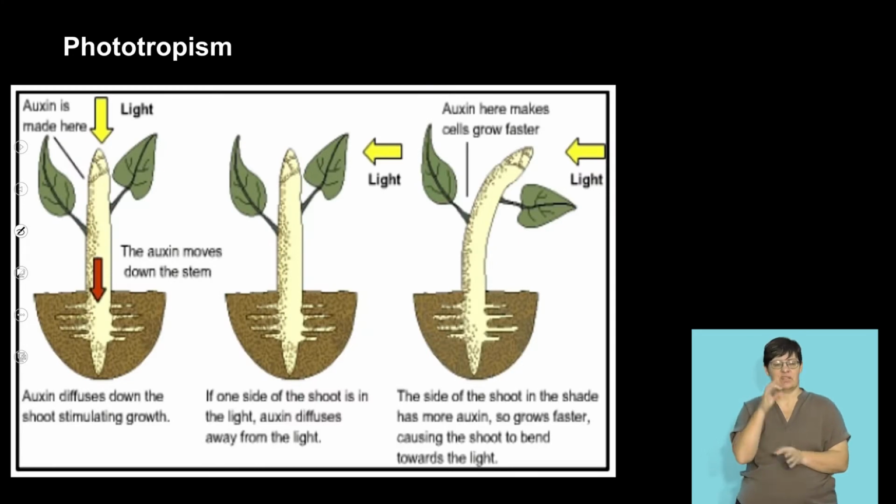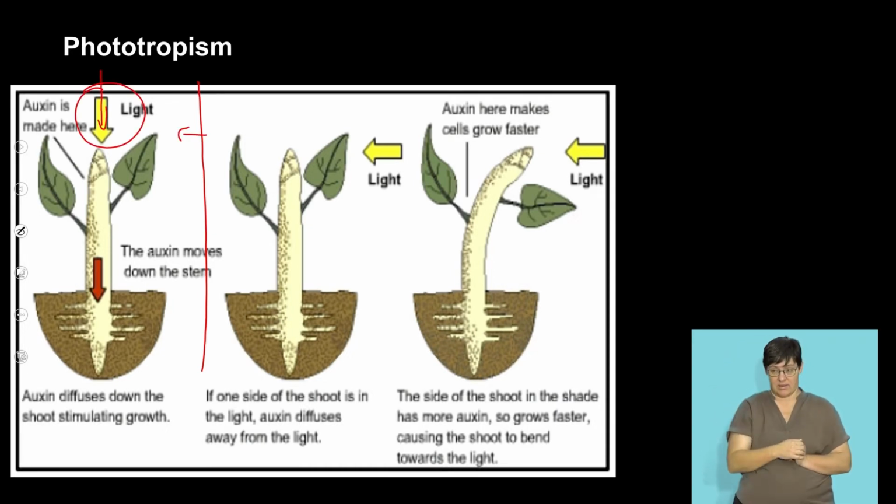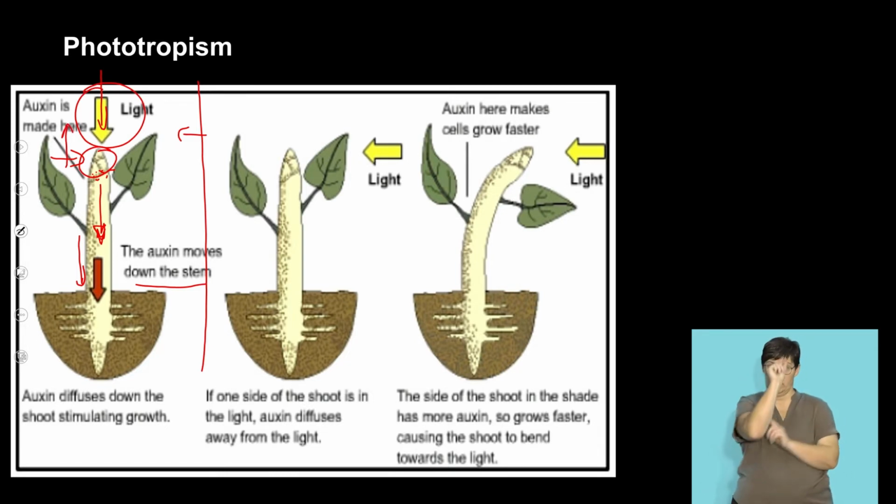Let's look at this in a simple diagram. So here, in this example, we're looking at the stimulus of light coming in one direction. At the tip of this plant, we have the apical buds, and we notice that there are auxins that are produced around that area. Due to the light stimulus being from the vertical position, the auxins will tend to move away from that stimulus of light in the opposite direction. And as they move in the opposite direction, it causes an elongation of the apical area in the direction of the stimulus. And this further increases the length of the plant in terms of its height.